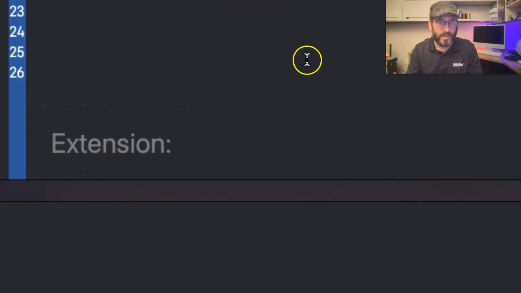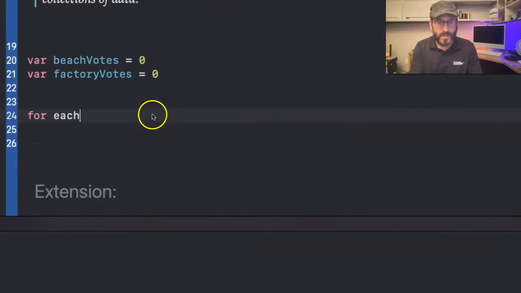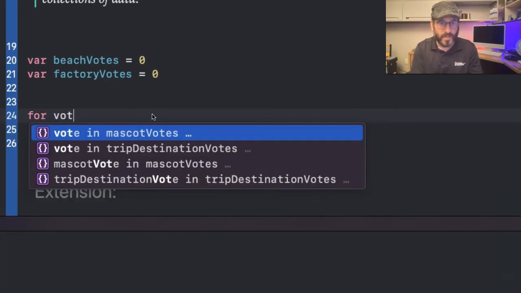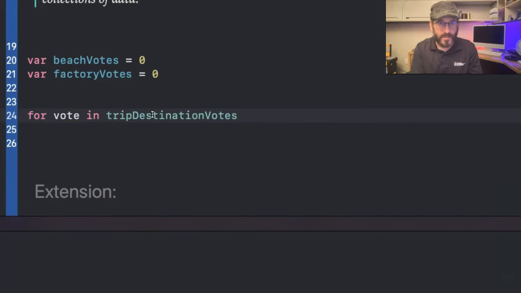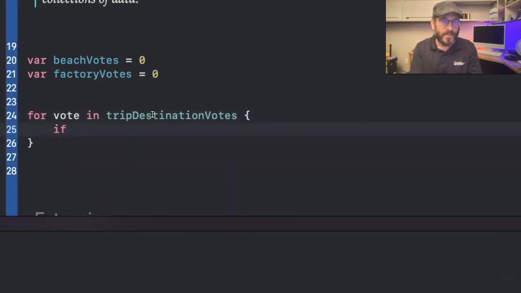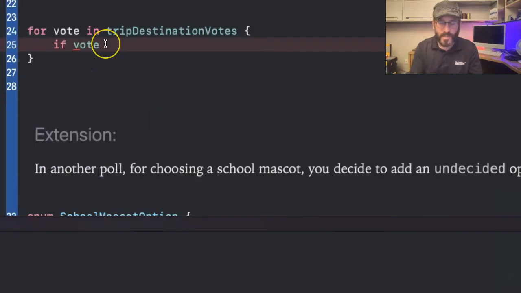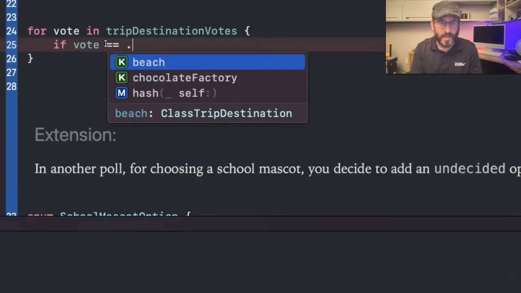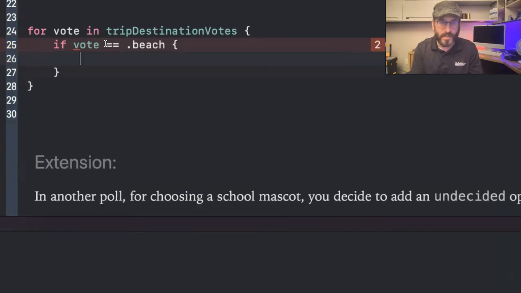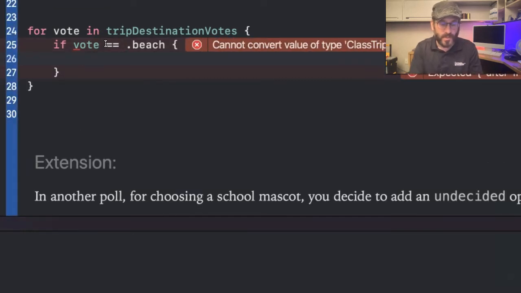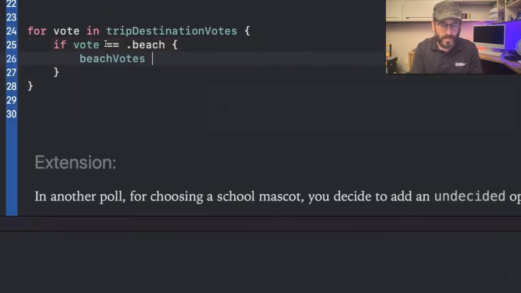So down here we're going to say for each vote, sorry, I'm doing SwiftUI too much, for vote in trip destination votes. So that's like checking each of the votes, and if the vote is equal to dot beach, then we're going to make the beach votes go up by 1.